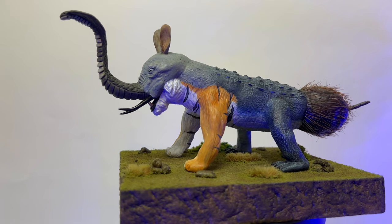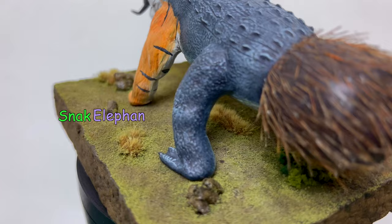Alright, you know the lyrics. Here we go. Woo. Snake elephant, tiger, rabbit, tarantula, alligator. Snake elephant, tiger, rabbit.